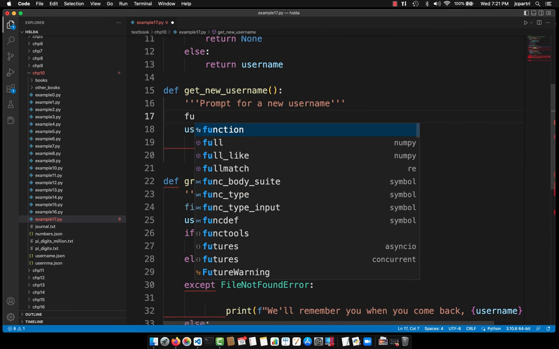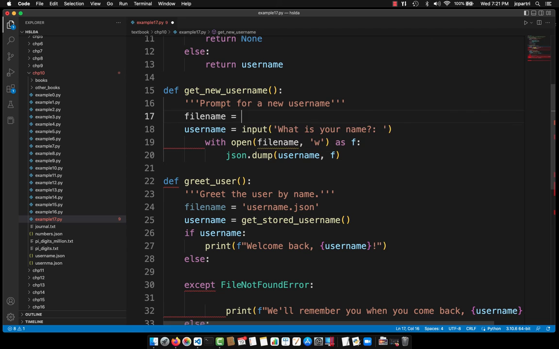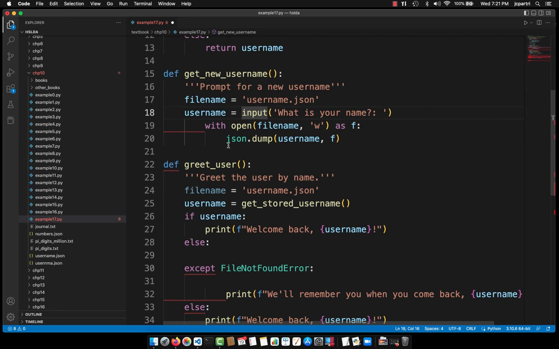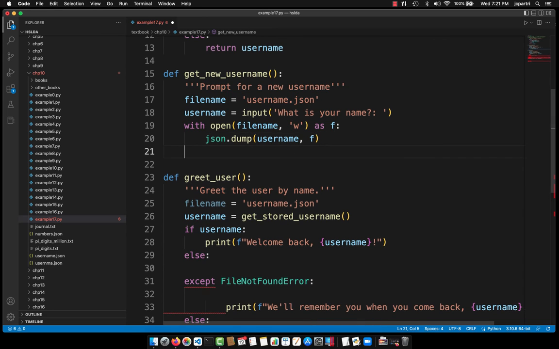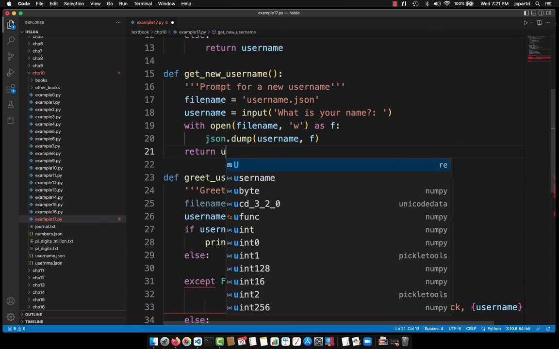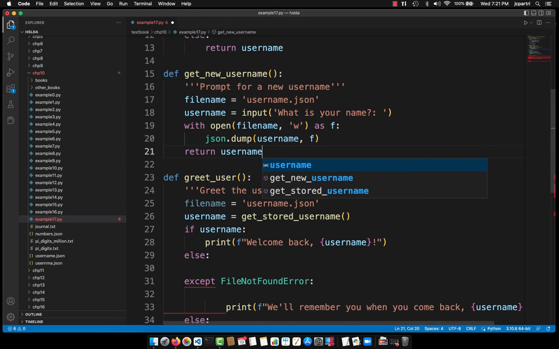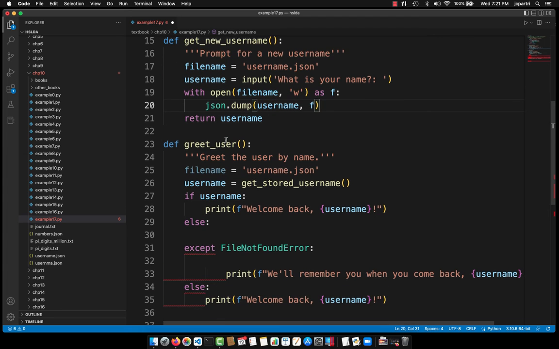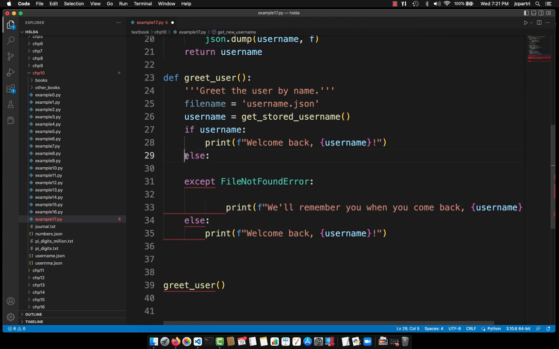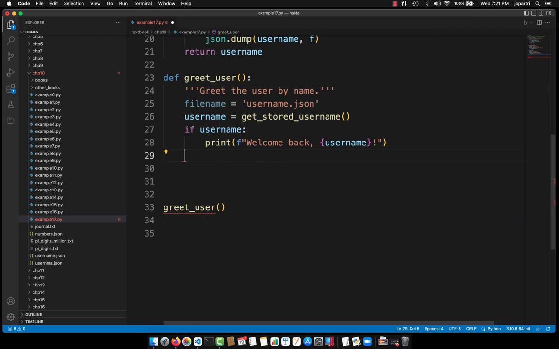So file name equals username.json. So now that's hardwired in. And then once we have done that, the function is going to return that username. So return username. And there we go. So now we can get rid of this code right here.